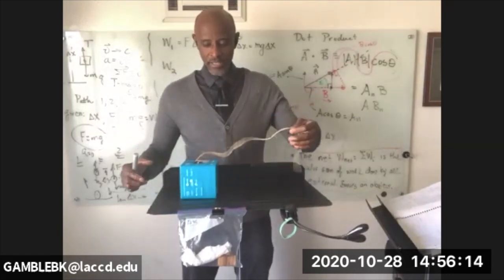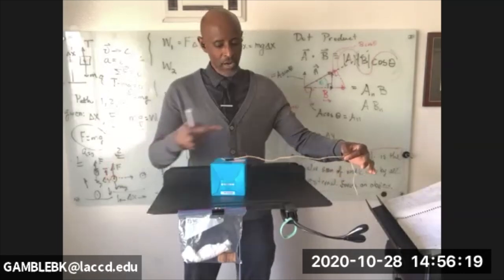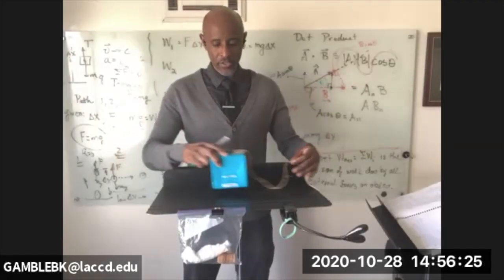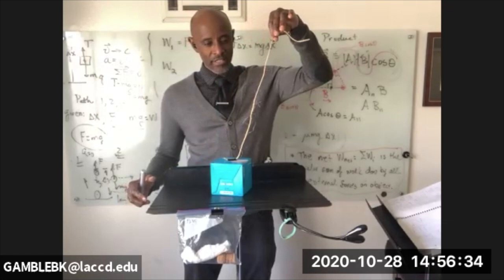Let's say I do it like this. So right now, this is 0. I'm pulling it, and it's going horizontal. So 0 to 90. Anywhere between 0 and 90, what direction does it move? To your right or to your left? Moving towards the right. Even when I'm up to 90, it's still to the right.